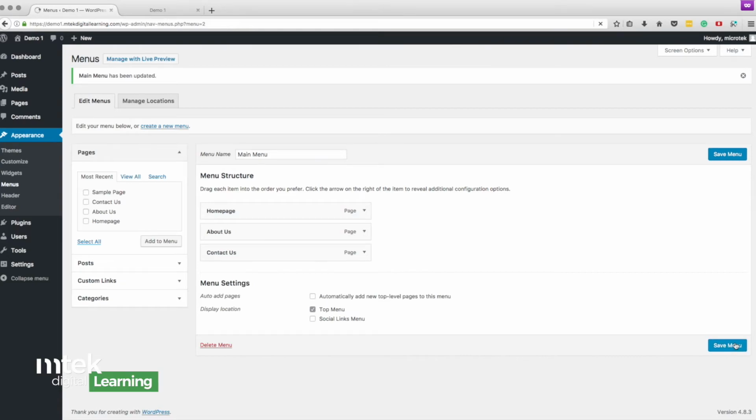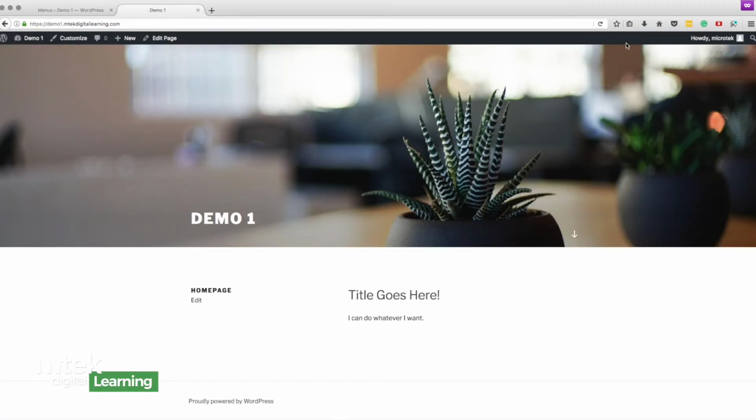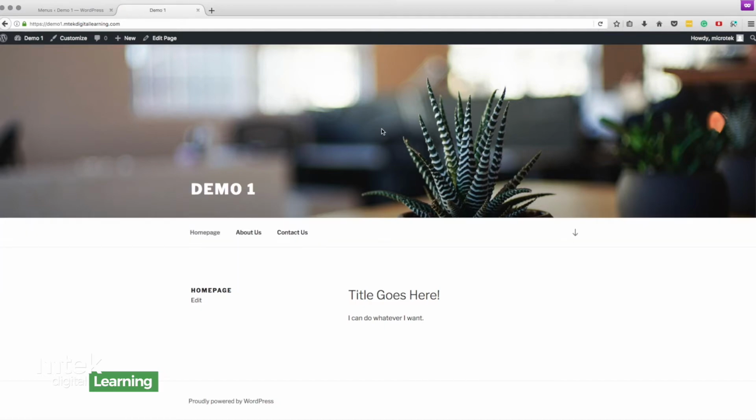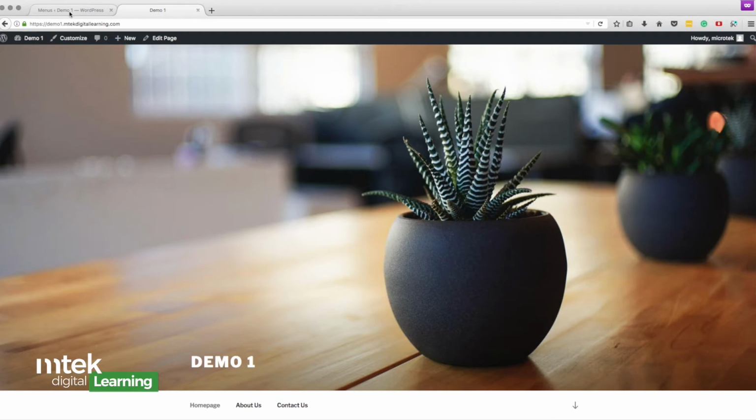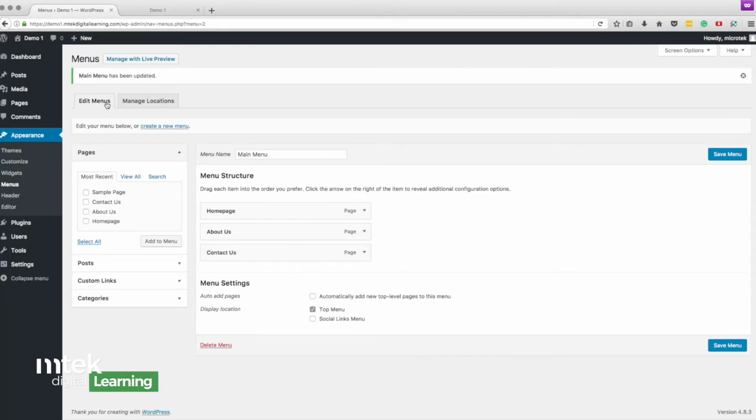And now let's save this again and let's see where it appears. We'll go back to our home page and refresh. Oh, you notice it suddenly appeared right here. So now I know if I create menu items and I assign it as the top menu, this is what it's going to do. And I can navigate comfortably between my tabs. It's as simple as that. So that's how you add a menu to your website.